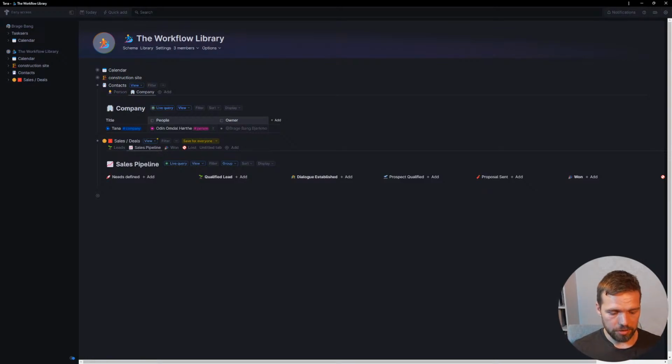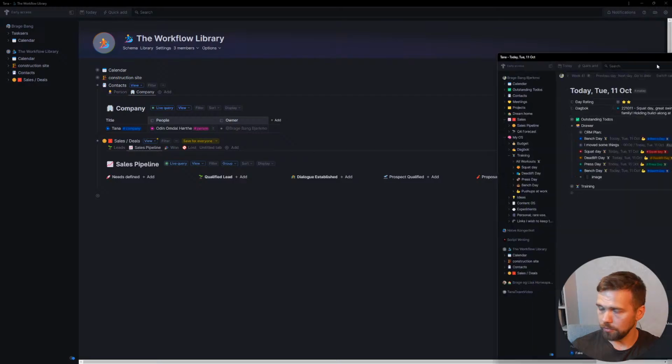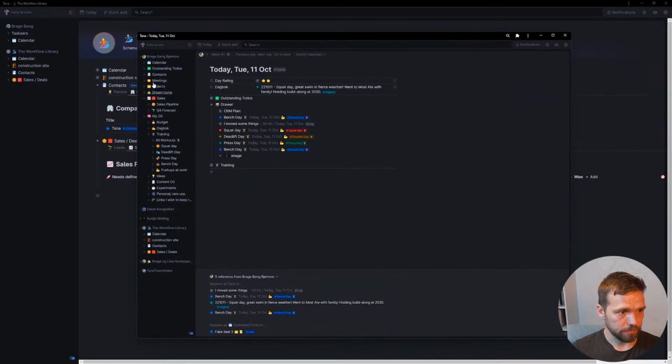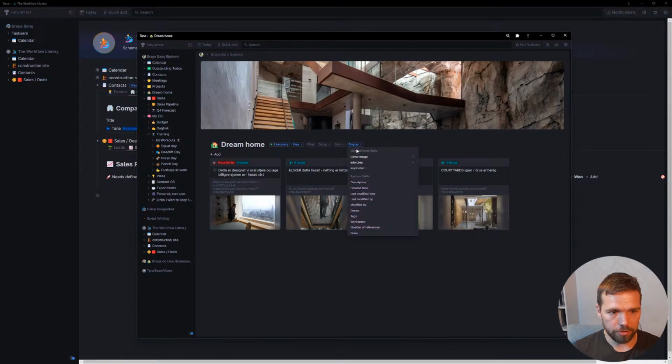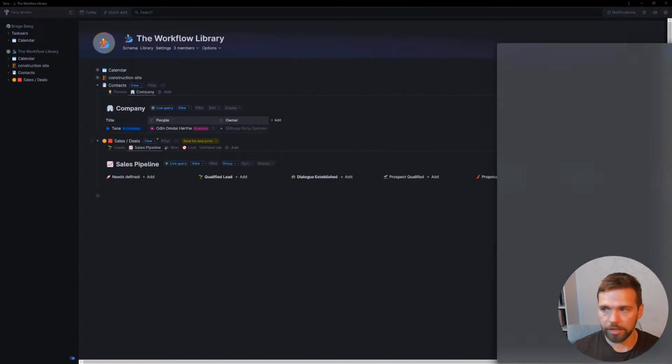I like to add pictures to my cards so that we can move them about. I've shown this before. I'm not going to show you my diary again because it's a bit personal, but let's say my dream home. In the card view, I just set up the display field to be a cover image and some stuff. And then I can have this visual cards view that's really pleasant to look at.